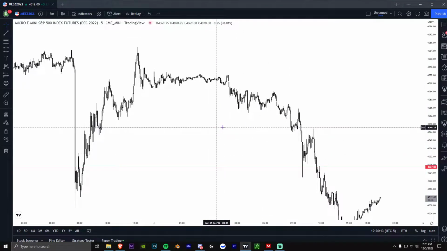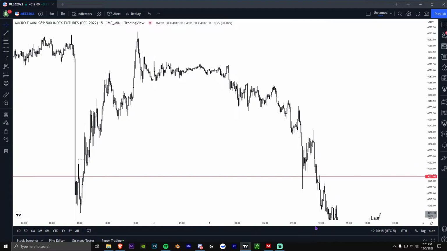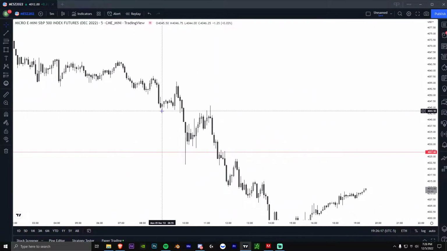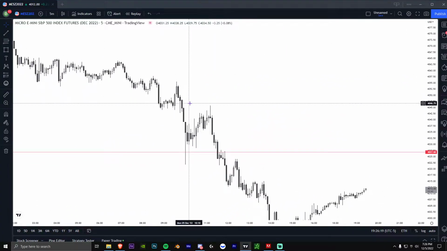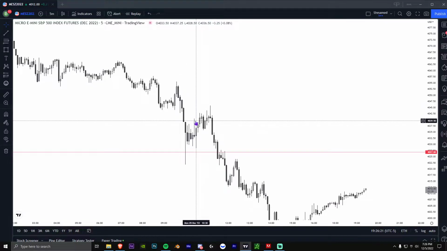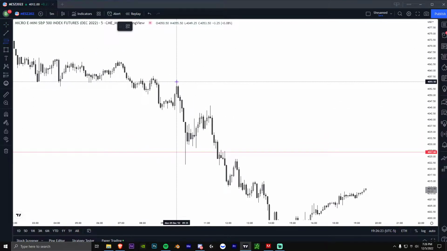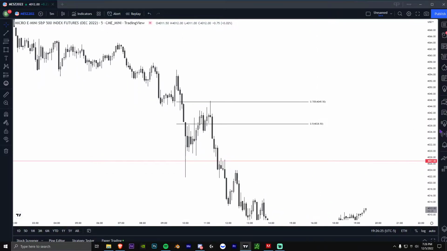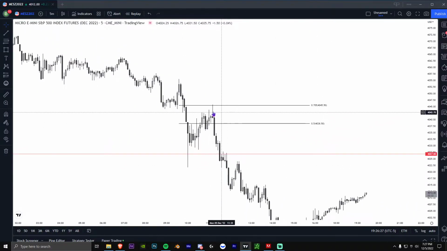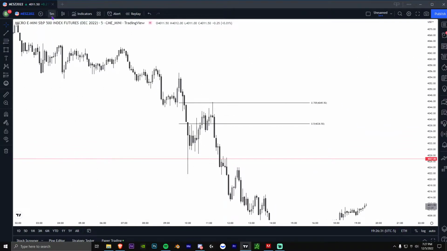So how do I draw them when I'm doing intraday plays? In this example right here, I always draw it from the most obvious recent swing high to the most obvious recent swing low, so from here to here. And you can see we went above premium, and we rejected this exactly. And I'm going to show you the difference.